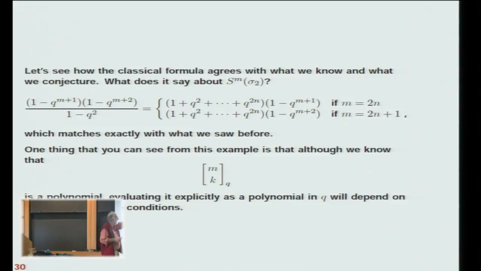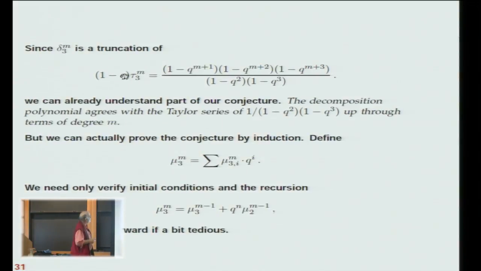Yeah, so as I say, although we know exactly that this is a polynomial, it's not easy to see the general form of that polynomial. So my initial thought from this was, oi, I don't want to deal with it. But we'll see what happens. We can already understand part of the conjecture. I've said that up to 1/3 you get this Taylor series of this, and you can see now why that is, because modulo 3m plus 1, you're just going to get that. So we're in good shape, because we do see why we get the leading terms in the decomposition polynomial the way we do.